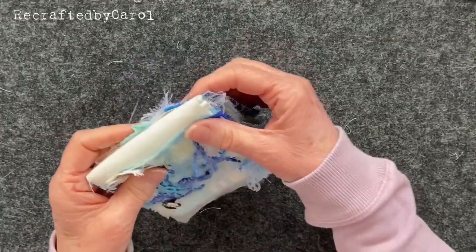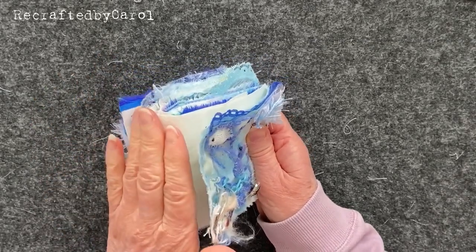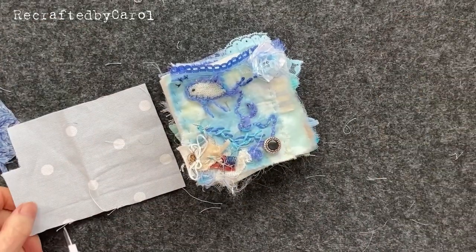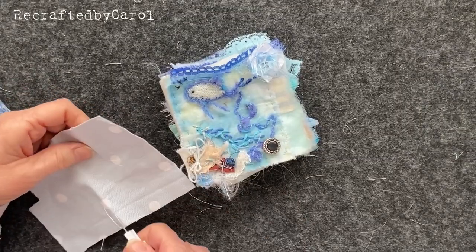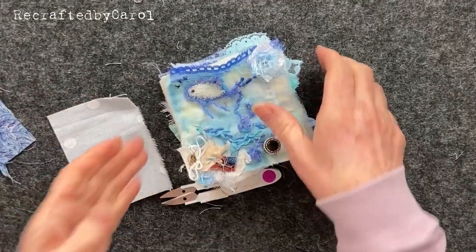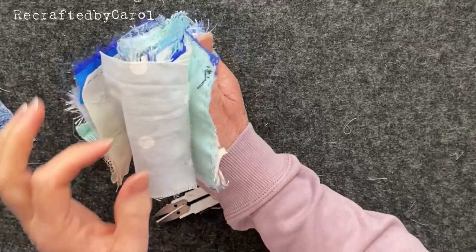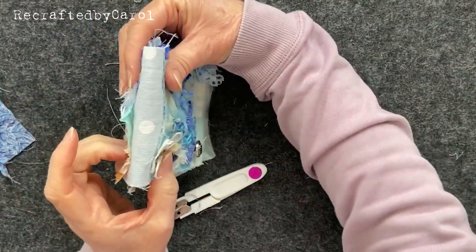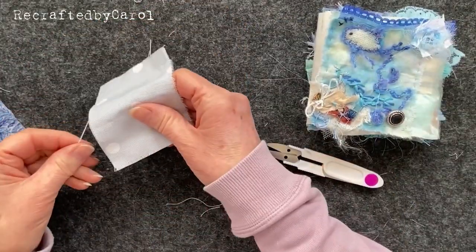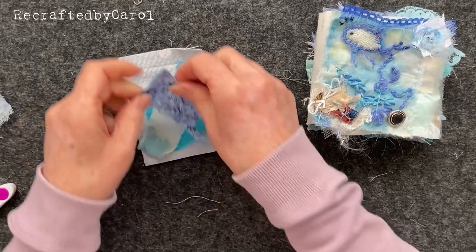So we're almost there - we have one more little bit which is the spine, because you don't want it like that. Before you start stitching we need to figure out the spine. I'm thinking a sort of plainish spine after all the work we've done on there - that would work. I have this spotty fabric and I reckon I can just - will that rip? Yes it will! I think that will go onto there like that. When you stitch it'll be like that, so I'm thinking first I'm going to do a bit more embellishing.